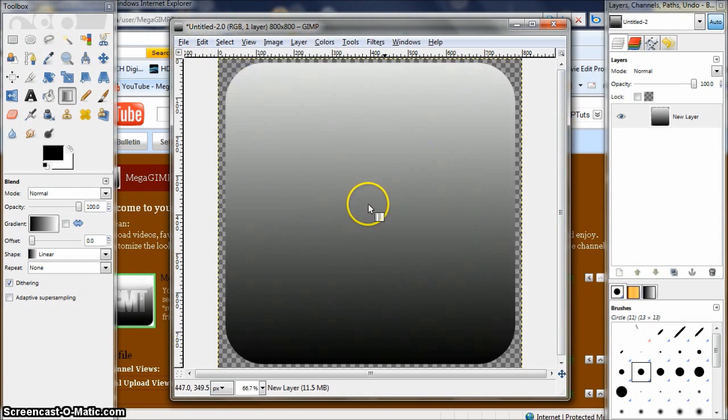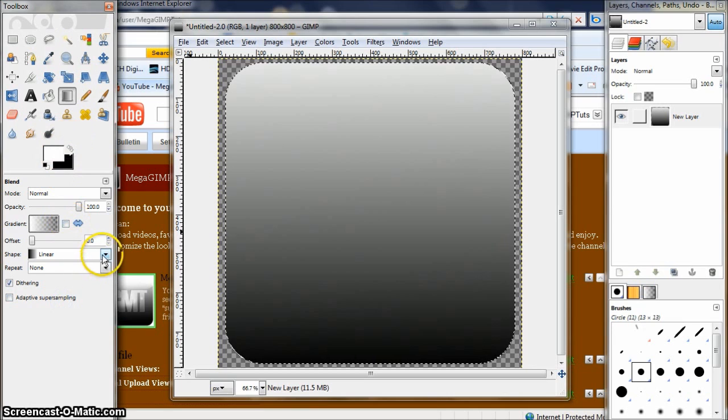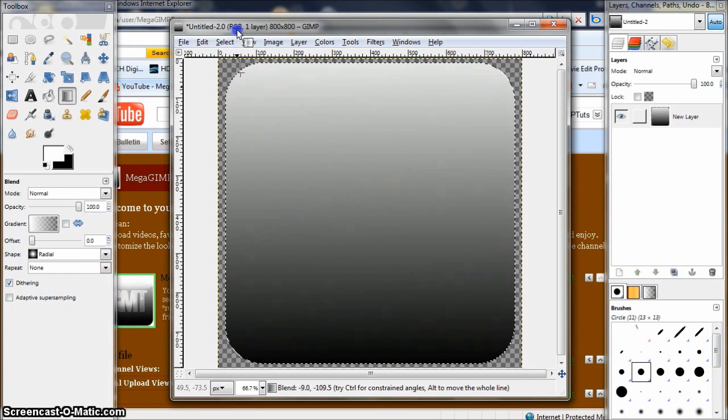Select none. And then what we're going to do is, so we have this layer, so we're going to alpha to selection this layer. And we're going to get the gradient tool, foreground to transparent, switch these, and linear, we're going to go to radial. And once we've gotten to a radial, we're going to put a highlight in each of the corners. And then we have this.